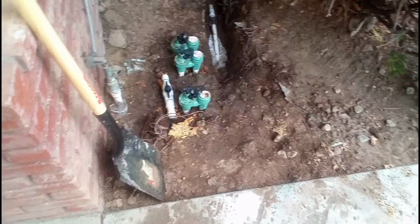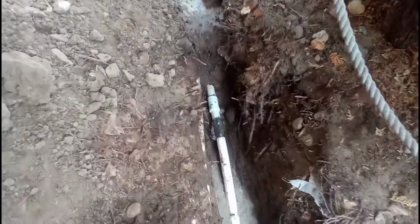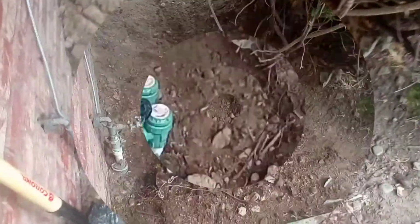So now we're gonna make sure we cancel out the whole tee area, and like that, it just doesn't exist anymore. We used a quick fix coupling like we told you, and it was easily done. So we made sure we cover everything back up right now, make it look like nothing ever happened. I tell everybody, we come in, quickly make a mess of things, and then quickly come back and fix everything.